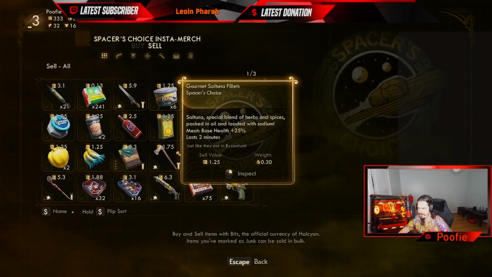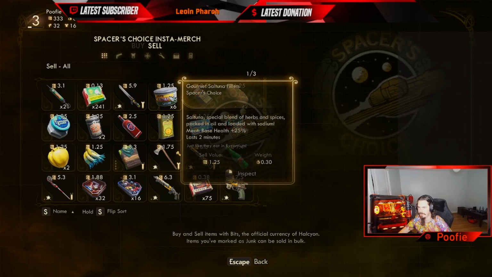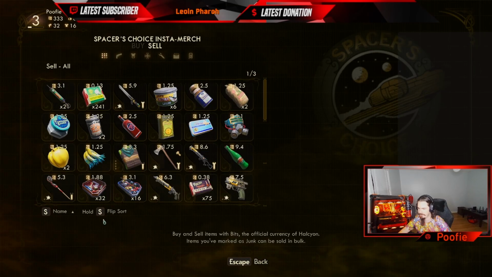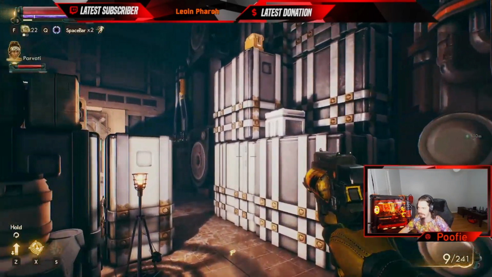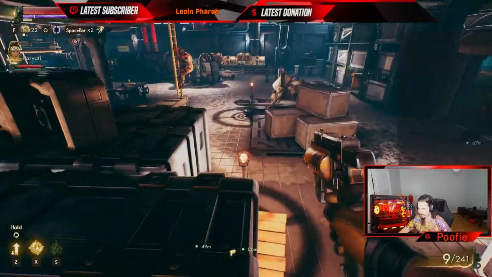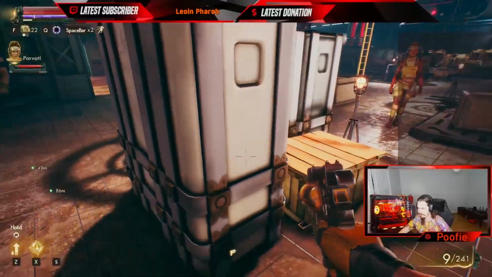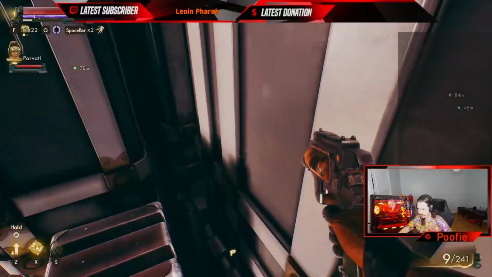Let's see, can I sell any of this? No, I don't think I have the... I think you've got to have like 20 hacking or something. Man, apparently I cannot jump. Not very good at jumping in this game.